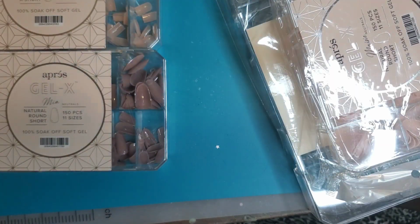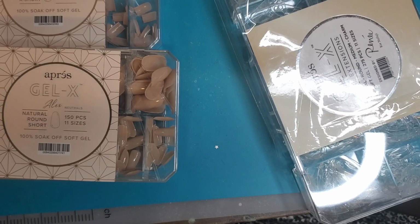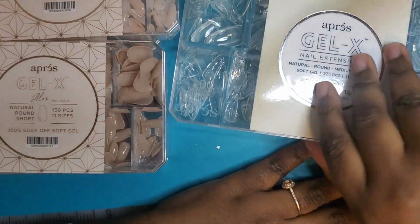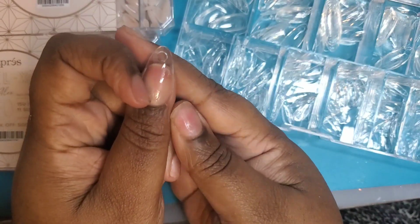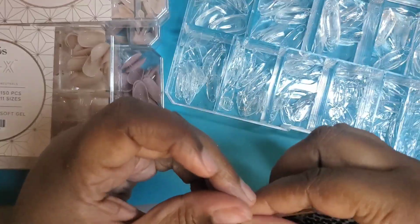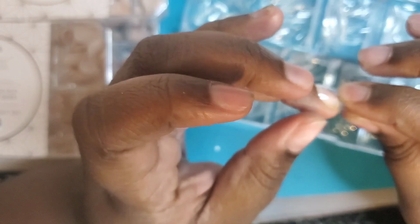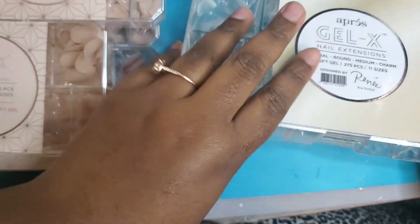The next issue that I had with these tips is that when I went to buy them, you could not really tell the color differences. It started to all look the same. And then I really didn't see how each tip would look on my particular skin tone. I guess I can't guess every skin tone, but that was the issue that I was having. All the colors looked very similar, and that's very different than when you get it at home in your face. And I guess that's also an online shopping thing. But if you're looking for something that is supposed to be a nude or a neutral, you want to make sure that you're able to tell what the differences are. So that was the next issue.